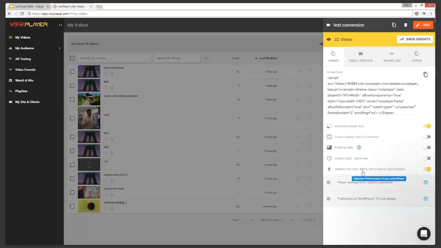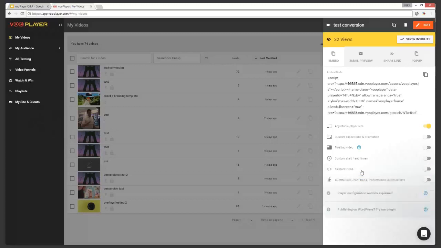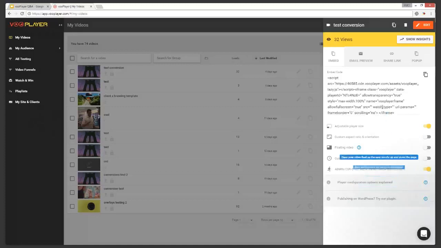We're going to push this out, so it's not just for admins, but also for all users that they can test it out. Basically, how this is going to work is whenever you're generating an embed code, and if you're not satisfied with the performance that the current embed code is giving you, you're going to be able to turn on these beta optimizations for performance, giving you a new embed code, which is going to leverage some of those performance enhancement techniques and technologies which we've discussed throughout the last few webinars.